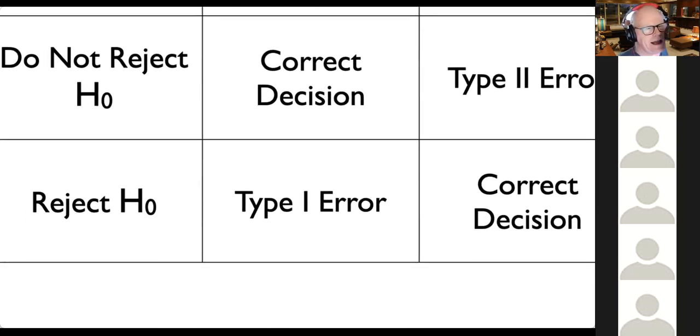What if H0 is true? So you don't have COVID, but the test comes up at the C. Again, I can't remember. It's either that or the other way. Anyway, it comes up that you have it. You reject the null hypothesis. You say, oh, I think the test says I have COVID, but you actually don't. Now, you don't know that.